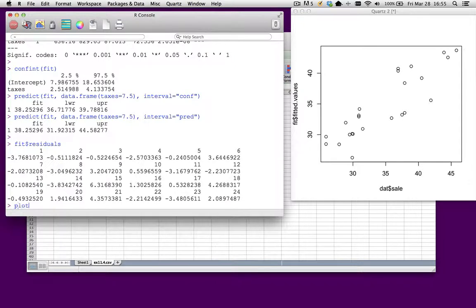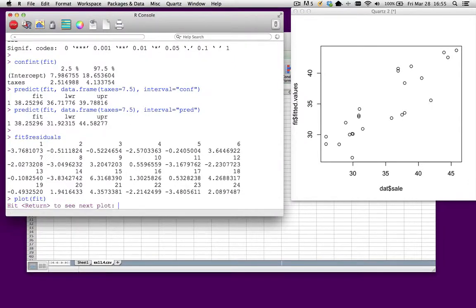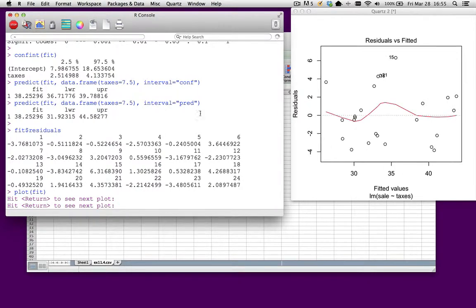So the way to get all this is to simply plot fit. And this is an interactive menu. If you hit return, here we get our residual plot. You want this to show no pattern. And this really doesn't show a pattern. It's not like the variance increases, which would be a problem, or showing a pattern where all the residuals are positive, then negative, then positive again. So the residuals don't show any pattern. This would technically be the answer to part C.